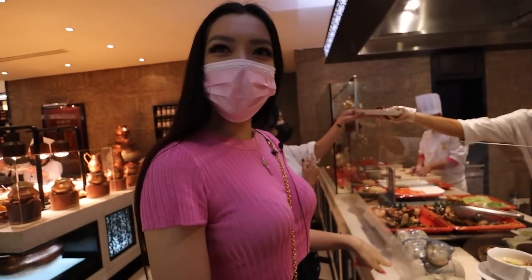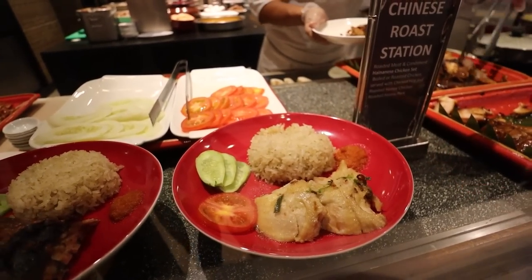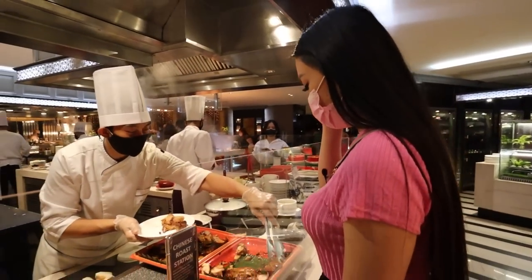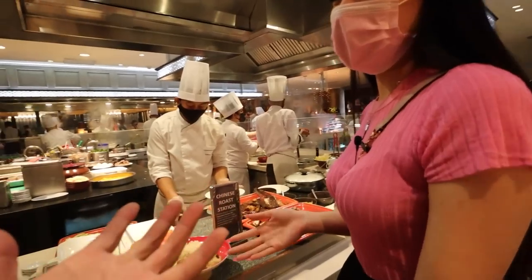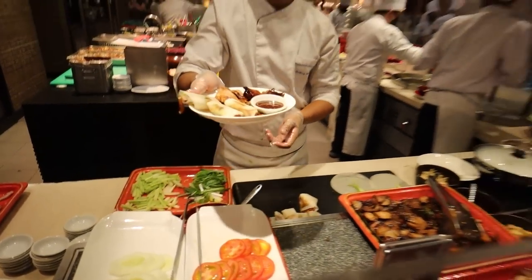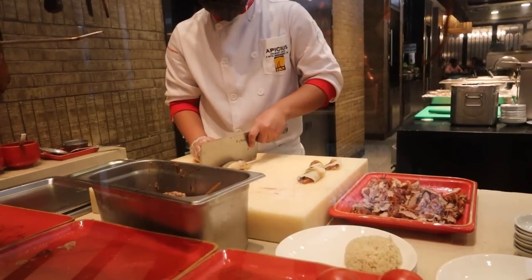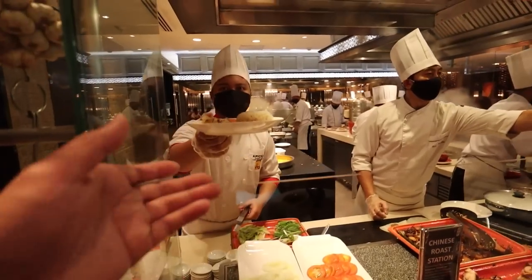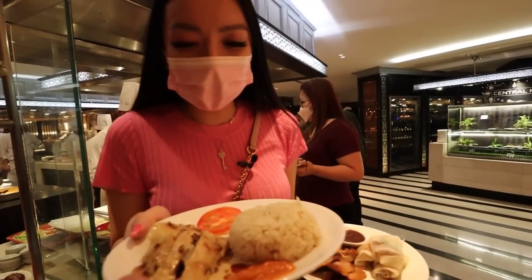We're at the Chinese roast station. Can I get the Hainanese chicken with rice, please? That's crazy. Even though tip number one at a food buffet is never eat rice, I need to try it out. Peking duck wraps with that hoisin sauce. Chef is cutting up my piece of chicken and it looks so soft and succulent. Thank you so much, sir. That is beautiful. That's round number one — I can't believe you can get this at a buffet. It's insane. This is the perfect date right here, bring your loved one to a buffet.